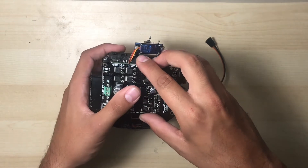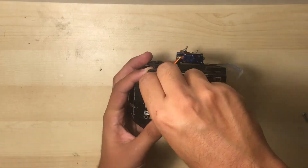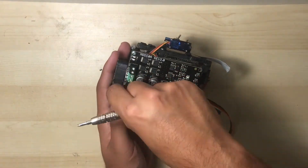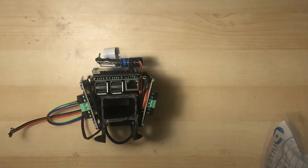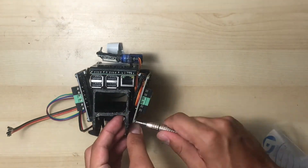Since it looks good, we can start threading on the screws. With a flathead screwdriver, I'm just going to thread one 4-40 machine screw into each of the three remaining pre-tapped holes on the cradle. This should hold the motor driver in place. And to make extra sure that the motor driver's not going anywhere, we're just going to tighten a 4-40 nut onto each one of those machine screws.